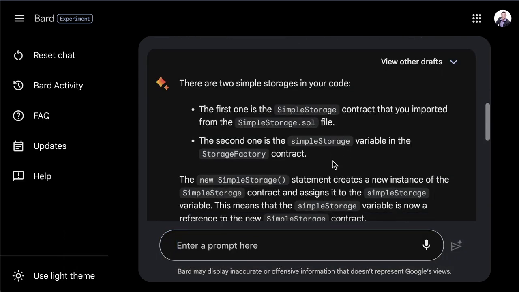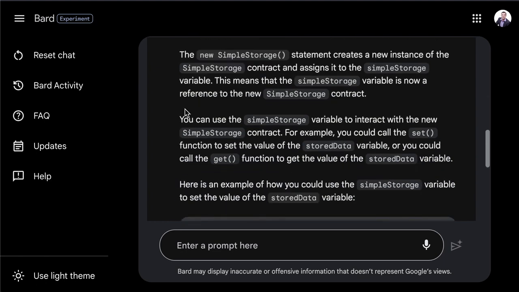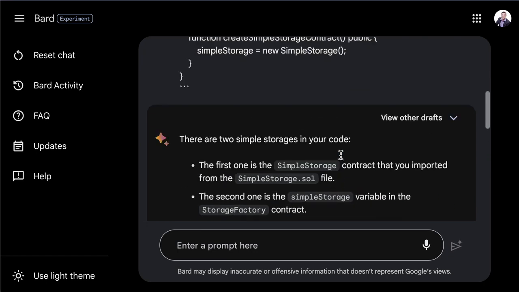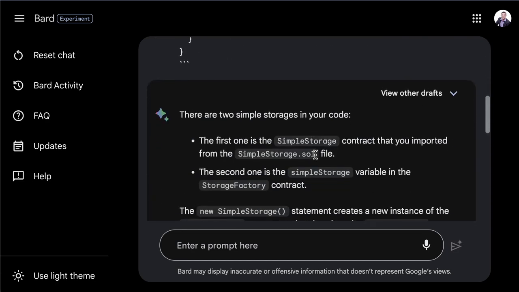And here's already a good example of where an AI can get things wrong. If we scroll down, it's telling me you can use simple storage variable to interact with the new simple storage contract. For example, you could call the set function to set the value on stored data variable, or you could call the get function to get the value of the stored data variable. There is no stored data variable, so I don't know where it's getting that from.